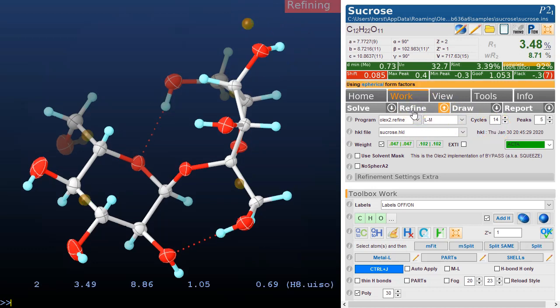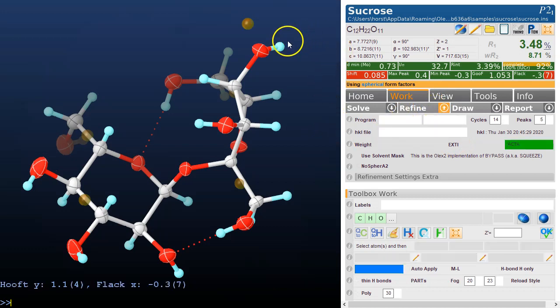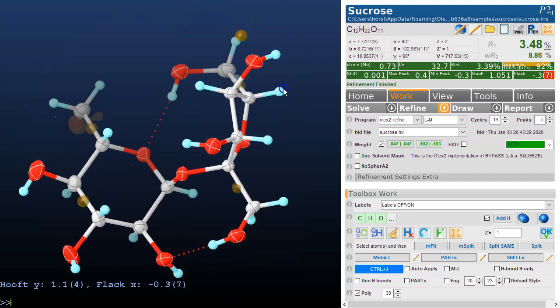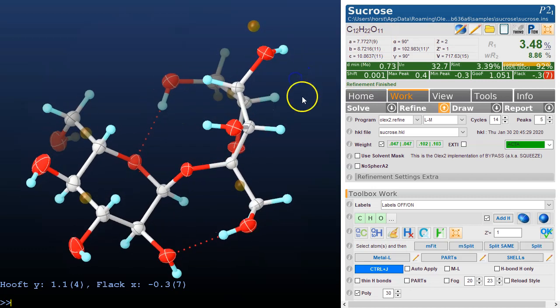The hydrogen has been fixed in this position. If we hover the mouse we should see that it's been afix 147, so that's supposed to turn it around but that's not happening here. One thing we can do is go in Toolbox Work and click on this thing that's called split, but it also means move.